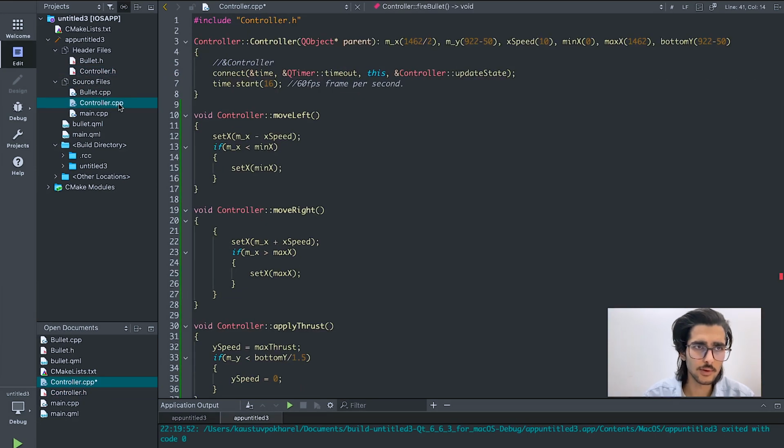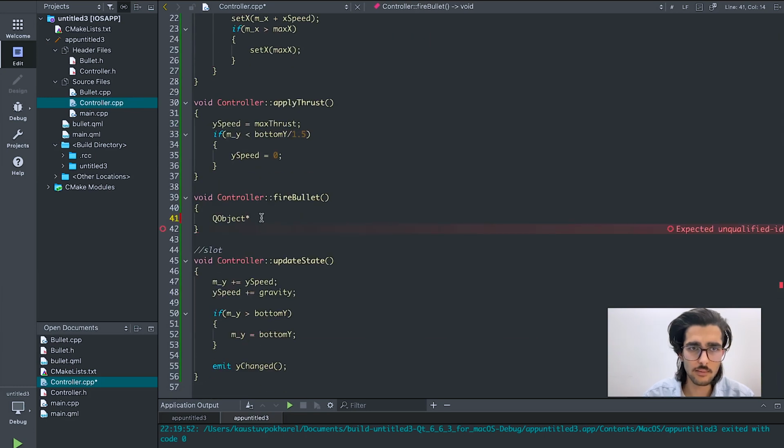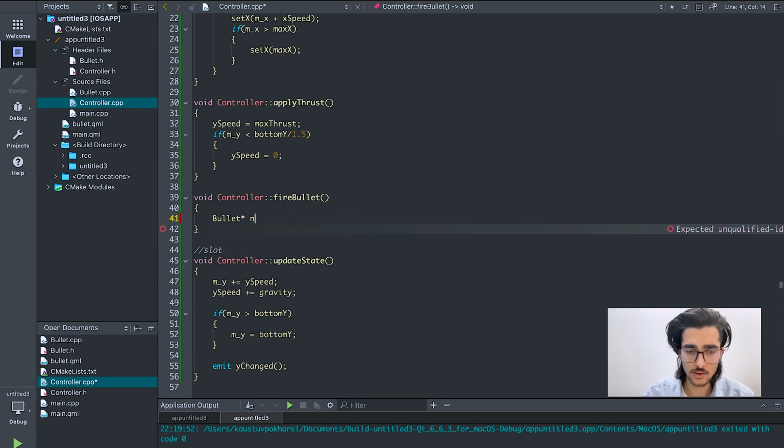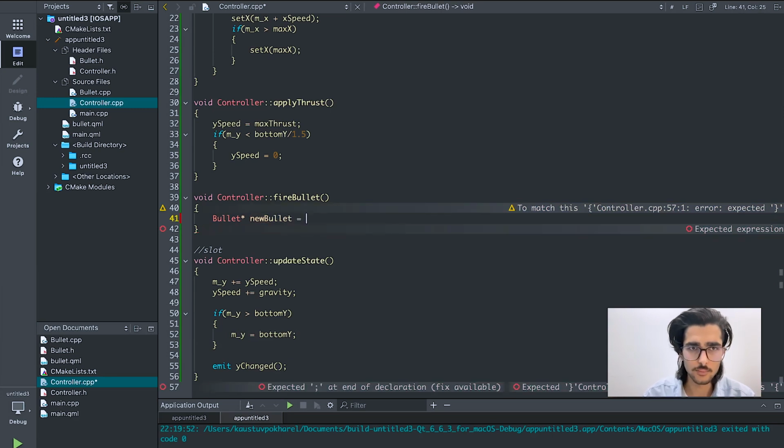Now I'm going to create an instance there. Controller here, controller.cpp, the fireBullet function, our bullet class: Bullet *newBullet is equal to new Bullet.